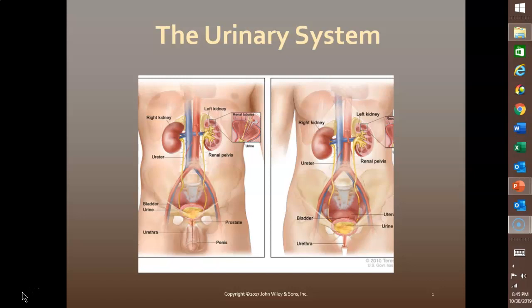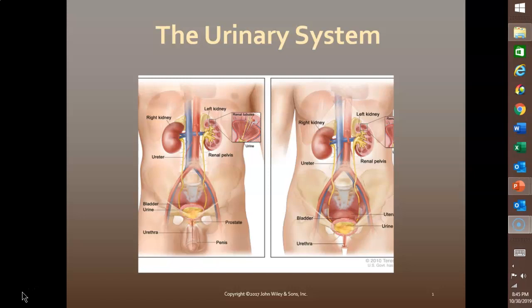But the urinary system has to get rid of almost all of our other waste products by filtering them out of the blood and then excreting them into the urine. So disposal of those waste products in the urine is an important function of the urinary system, but it's not the only function. The urinary system, because it filters the blood, can regulate the composition, the pH, the volume, and the pressure of the blood, can help to maintain the osmolarity of the blood, and also secretes hormones.